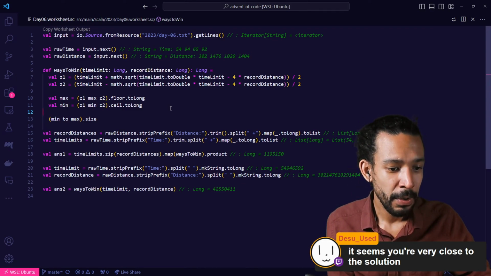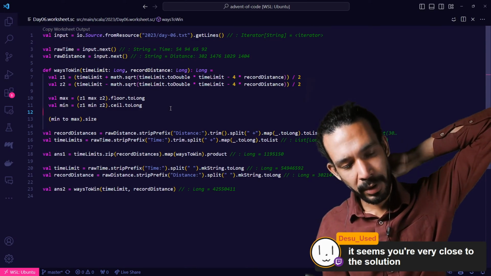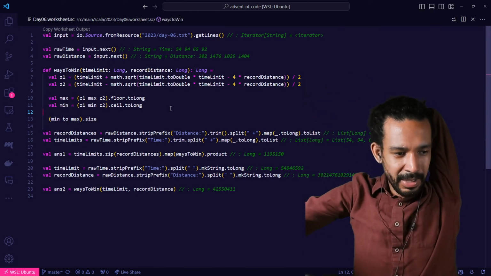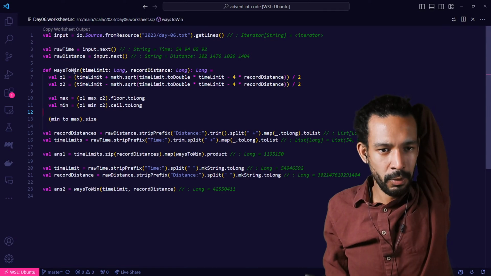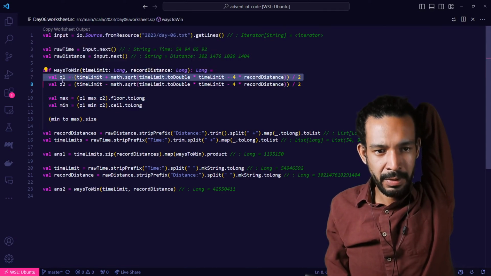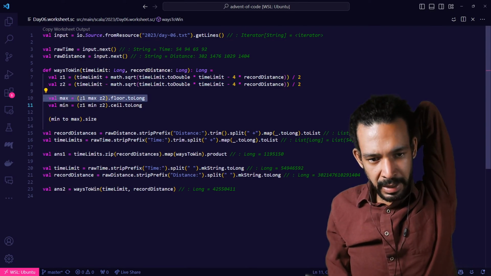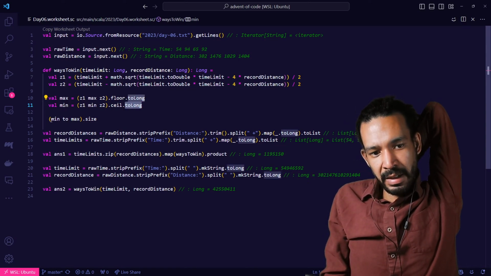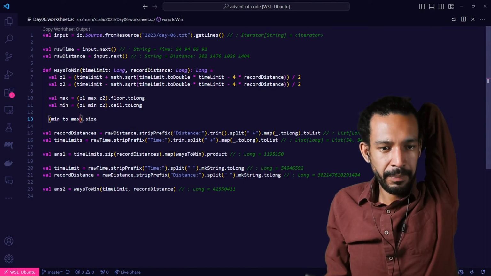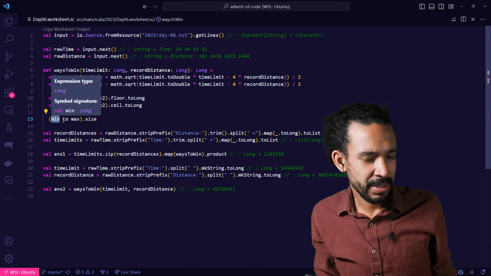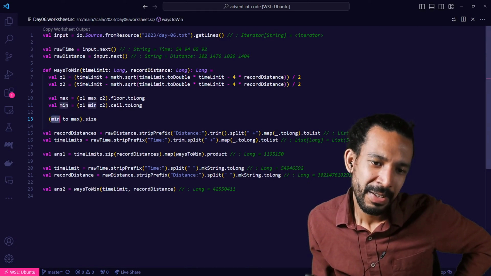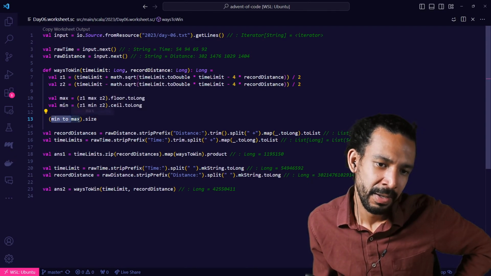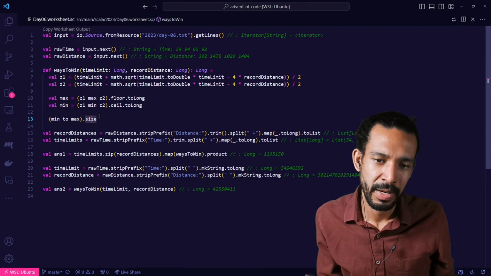It seems you're very close to a solution. Oh, I solved it some time ago, and I was just cleaning up, doing some refactoring. So this is the solution right here. It's just a quadratic formula here, ways to win. These are the zeros of the quadratic formula. And then I take the floor of the max and the ceiling of the min, and then use this to calculate how many there are in between. I always use ranges. So if I use ranges to calculate whatever the difference is, I know that these are the values, and all I need to know is the length or the size of this range.